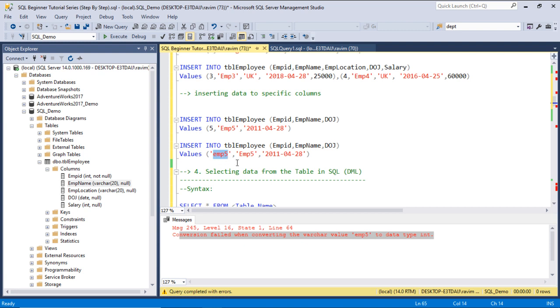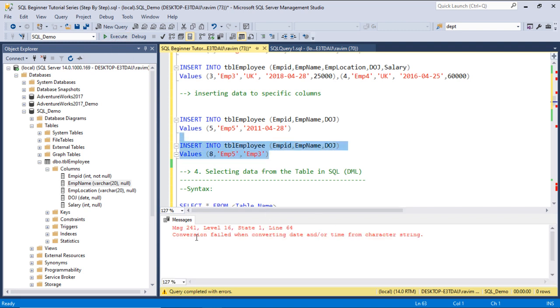And also let's see if it is a date column, we'll try adding some of the data which is employee 3. Here I have changed back to number, and since it's a number, we don't need to keep it under single quotes. Let's execute this and see.